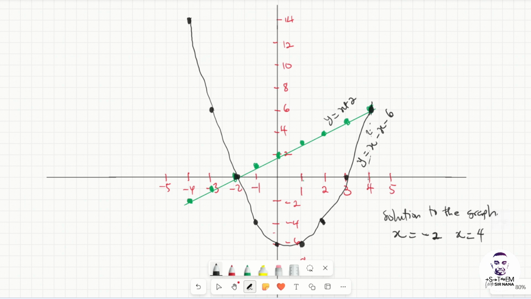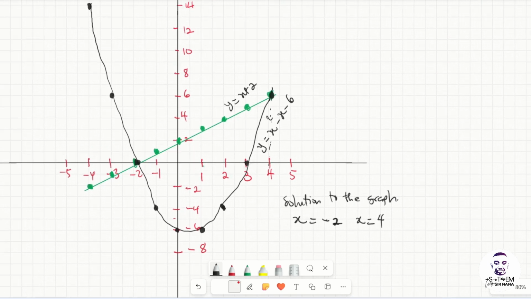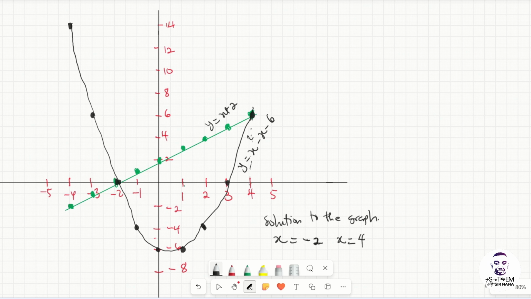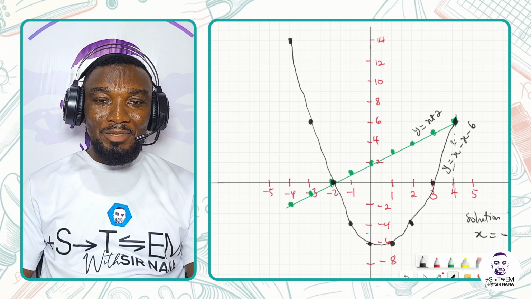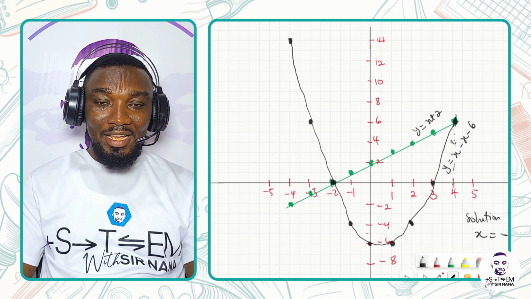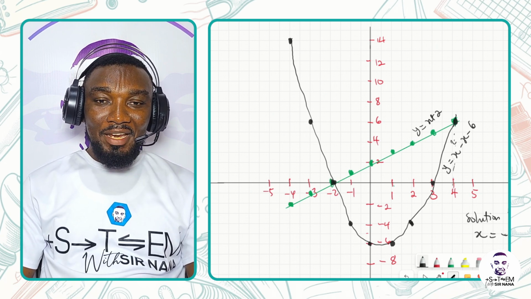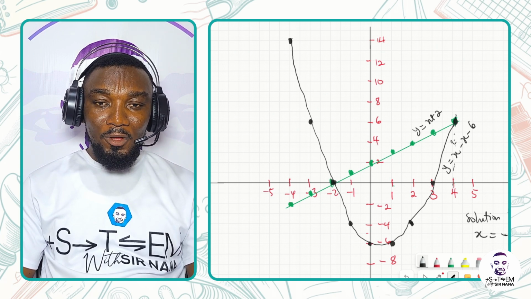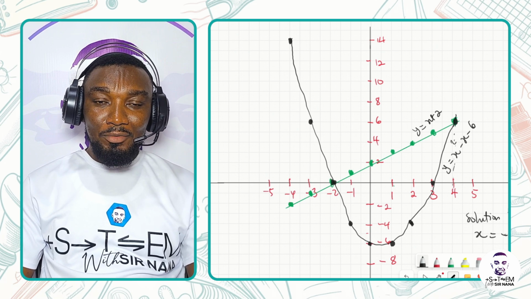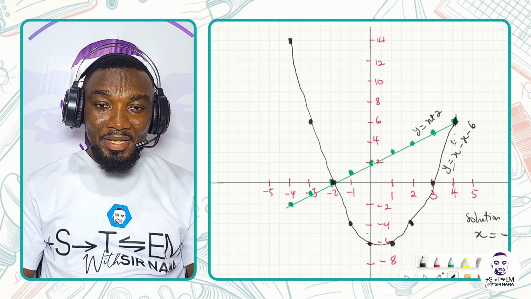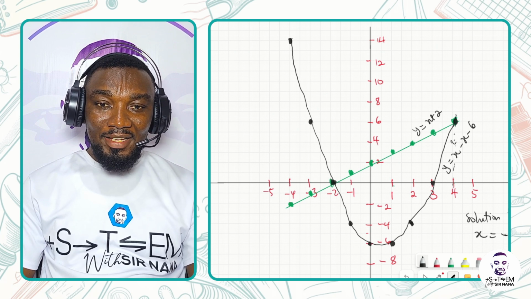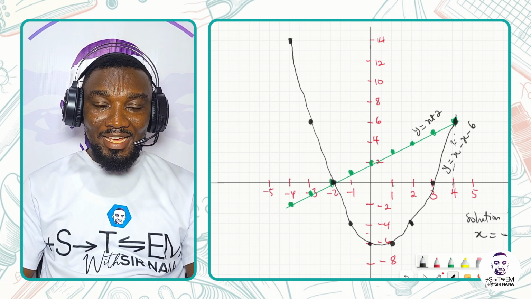So in this lesson, we have basically considered how we can find a solution to a graph. In this case, you have been given a quadratic graph and a linear graph. And we've seen that to be able to do that, they didn't give us a range of values. So we determine a range of values for ourselves, which are from -4 to 4. And then using those range of values, we've been able to draw the graph. And then we've determined the solution, which is where the linear graph touches the quadratic graph. So the points where they touch on the x-axis.